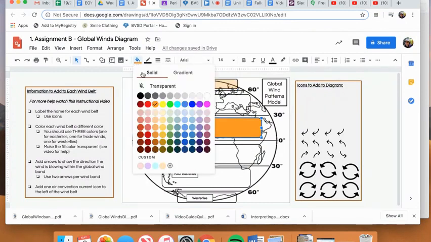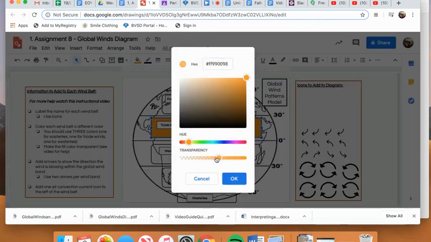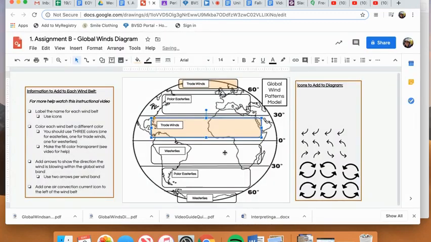So again, going to the paint can fill button, click on custom, and slide the transparency slider down a bit so that it becomes transparent. So you would do that then for all of the other ones. Again, the westerlies should be the same color and the easterlies should be the same color.